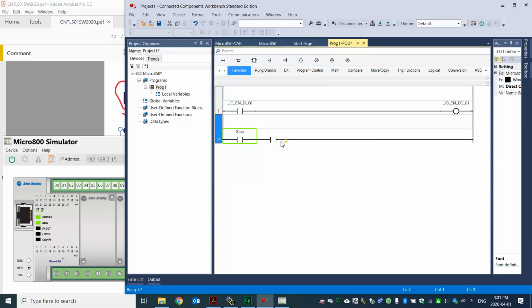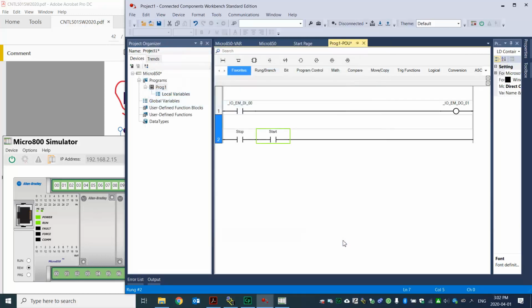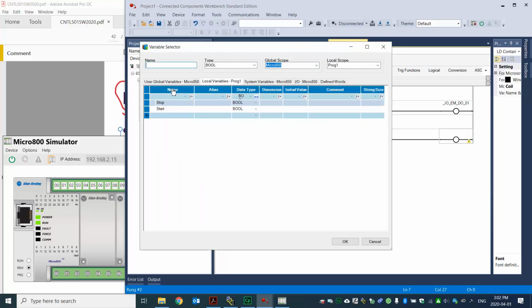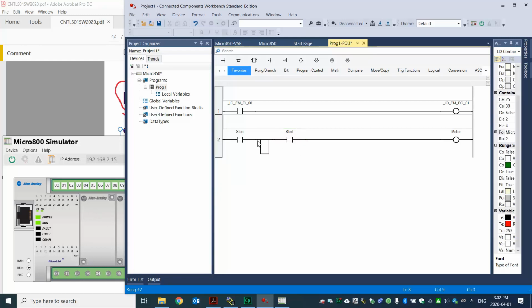After that, over here, double click. I can create a new one. Start. Click OK. And output, if I want, I can name this as motor. Alright, so with 3-wire control, I can have a branch, and I haven't quite figured out.